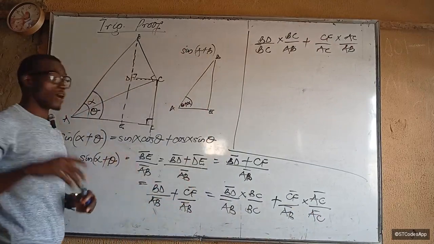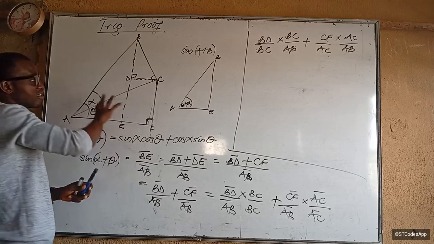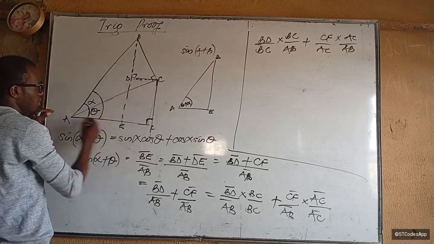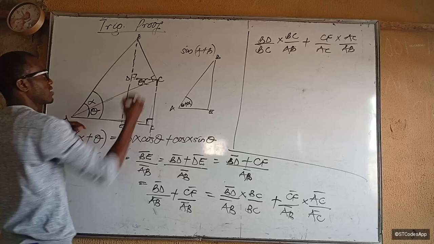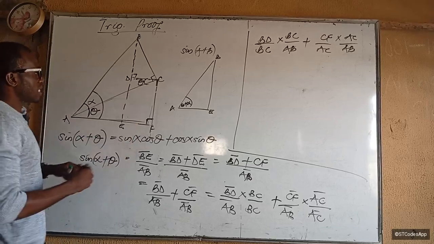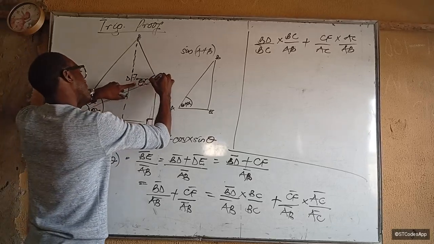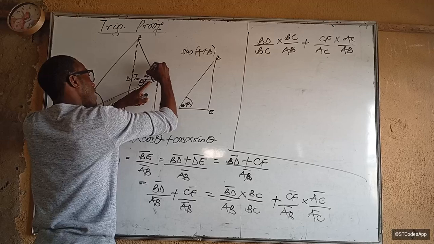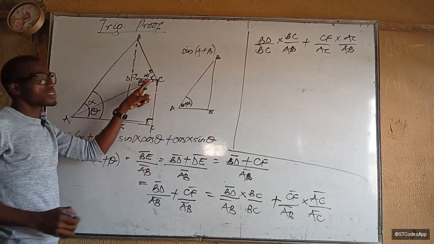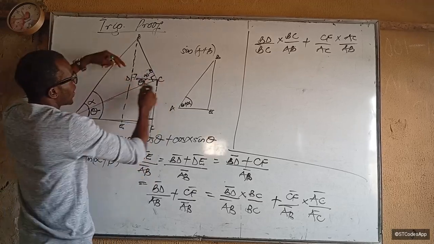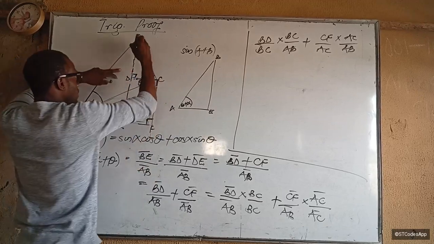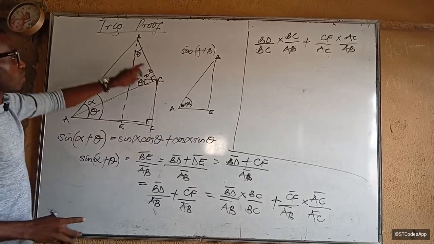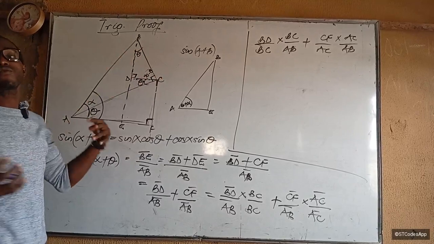Alright, so another thing we'll now do is find some of these angles out first. You know this place is theta. So using alternate angles, this place will also be what? Theta. Does that make sense? Now if this place is theta, and this place is 90 degrees, then this place must be 90 minus theta. Does that make sense? If this is 90 minus theta, and this is 90 degrees, then this place must be theta. Exactly. Such that theta plus 90 minus theta plus 90 will give you 180.